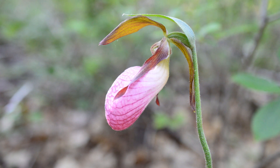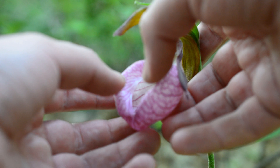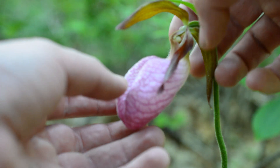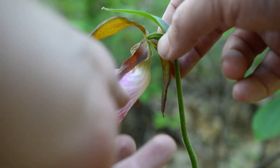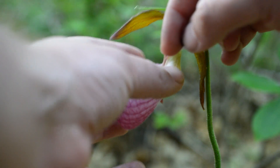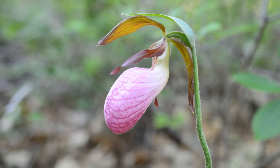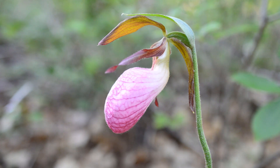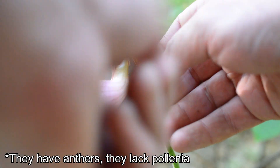I'll give you the rundown on what's going on anatomically. Orchids are famous for having highly modified petals and novel methods of pollination — this plant is no exception. The slipper, this pouch here, is that modified petal. It's open in the front, and the pollinator gets in there, flies up through the top, buzzes around, gets stuck, and flies out the top. Up in here we have two true anthers — not a pollinarium like most orchids, because Cypripedioideae is a somewhat basal family.